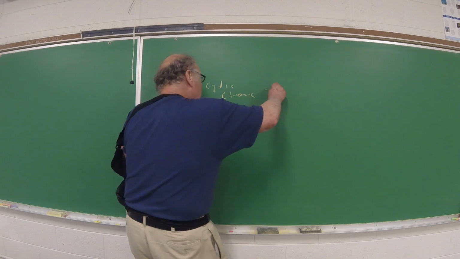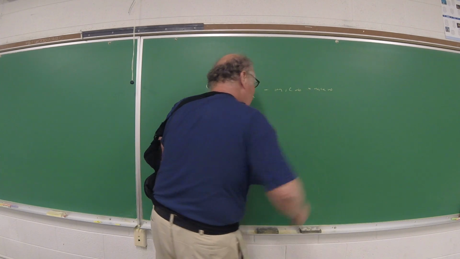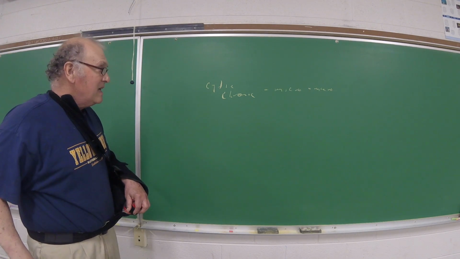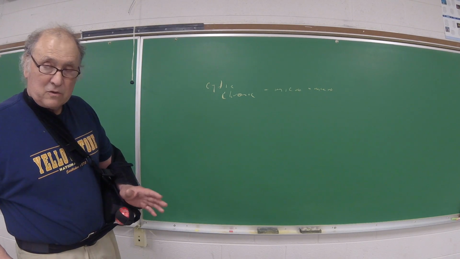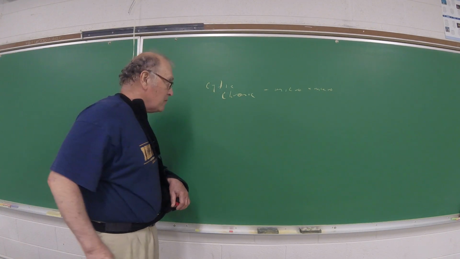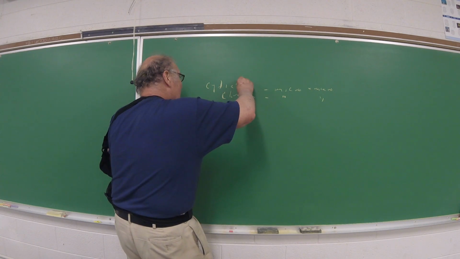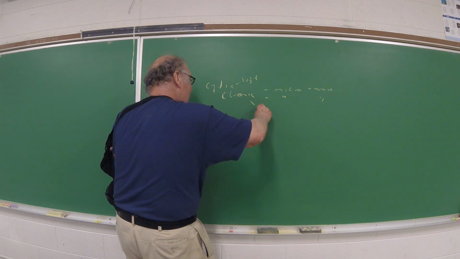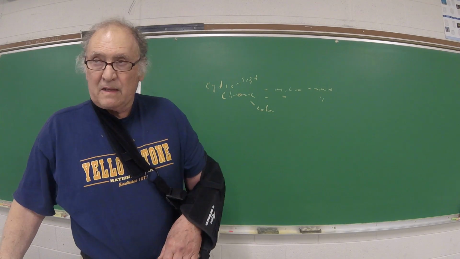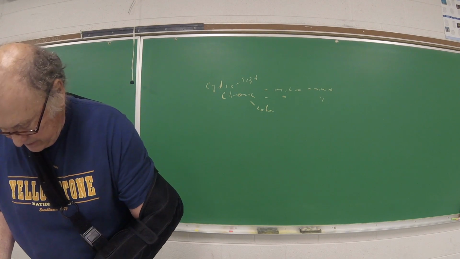So macro and micro would be the prefixes of these right here. Microcytic would be a small one. I have to say micro because macro sounds like micro. Microcytic means a small one, macrocytic means a large one. Now, chromic refers to the color. Micro, macro, cytic size, chromic color. We talk about these when we talk about different types of anemia, the size of the red blood cells. So I want to add those two words to these three that you already have down here.